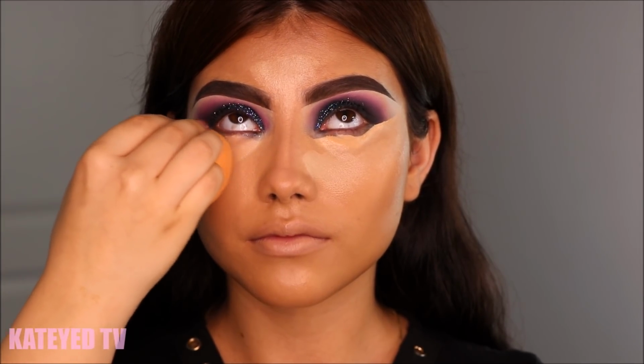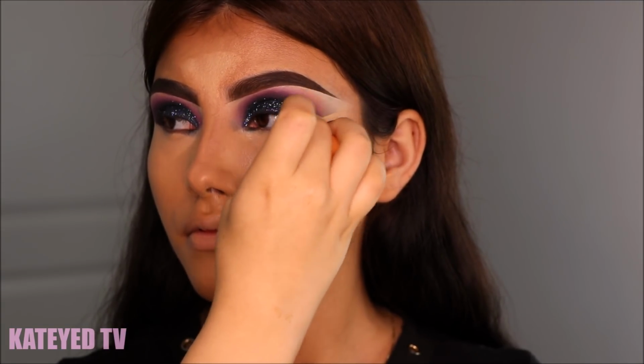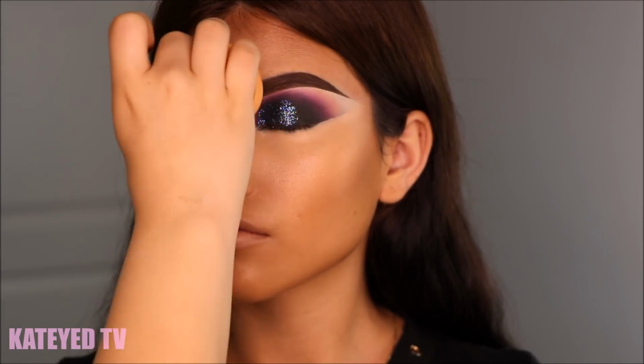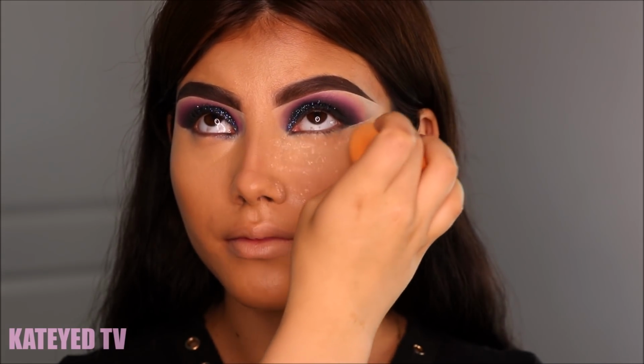And then once we blend everything out, now I'm going to blend out the concealer underneath her eye. I didn't want it to be blended out and then while we were cream contouring, just have it sit there. So I like to save that for the end, right when I'm about to set it with powder. So here you see me doing that.